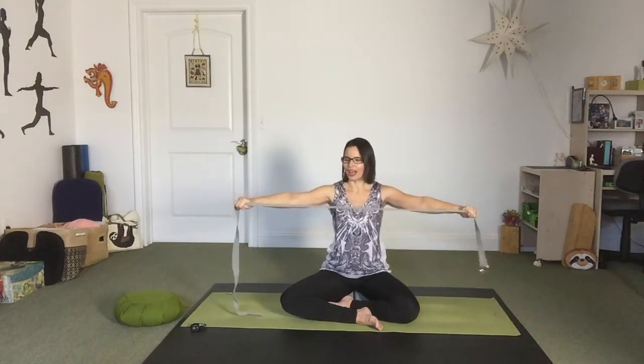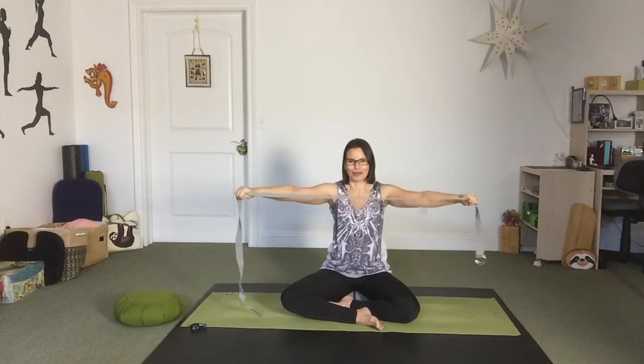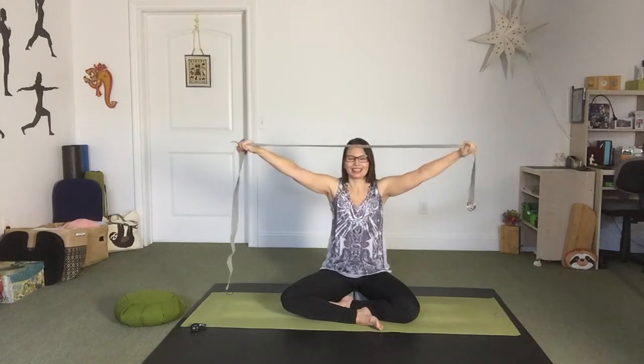So pulling wide on the strap and also pulling your arms forward. So you're pulling your arms away from the shoulder socket. Lift up. Again, you're lifting that arc away from you. And then you may need to give yourself more strap as you pull away behind you. You'll see your shoulder blades really draw together as you do this and back down to any height that feels comfortable. So you don't have to go all the way down to your low back if this is the height that maybe feels like a good bit of work for you.